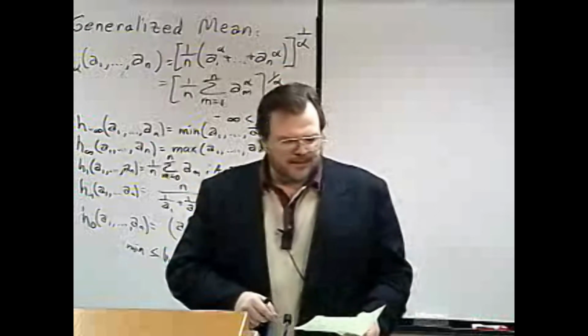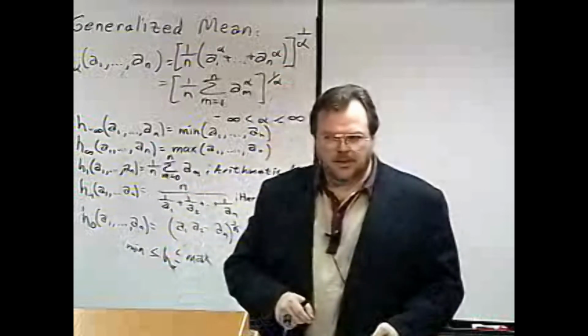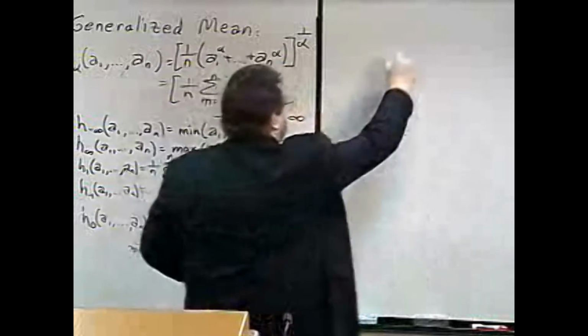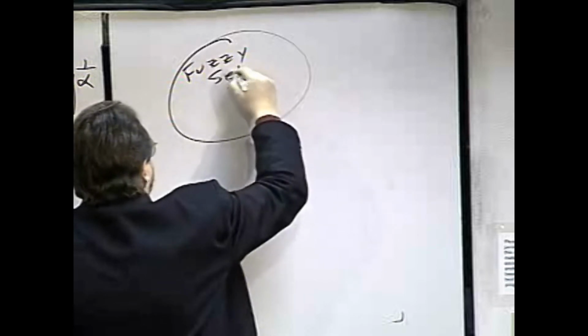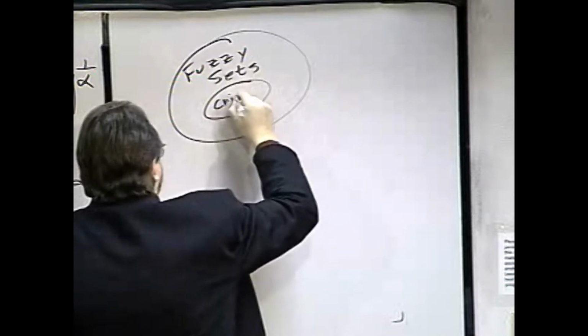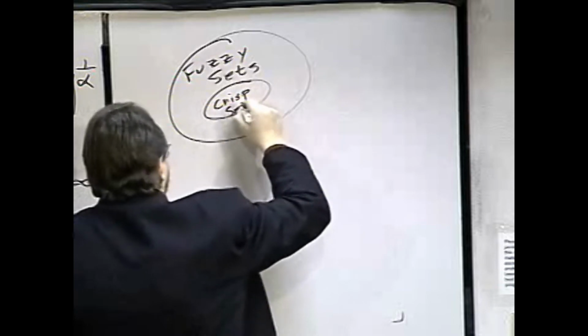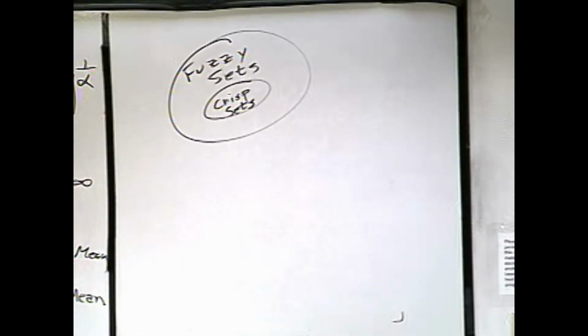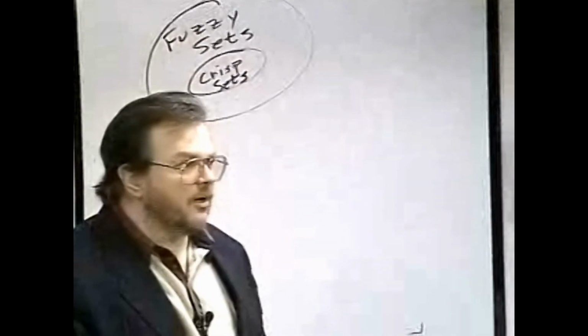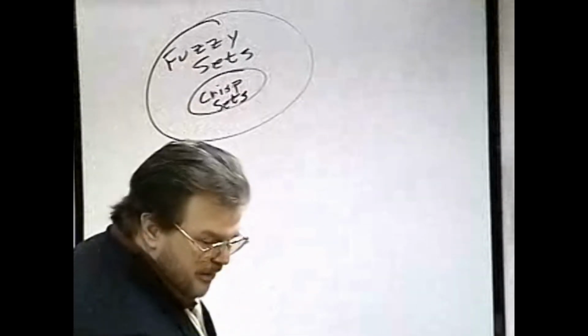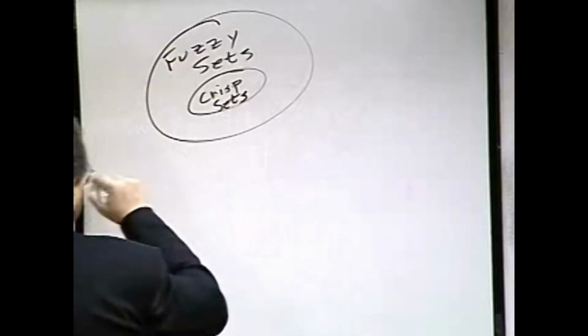We have talked about the fact that fuzzy sets are a generalization of crisp sets. In fact, if you look at all fuzzy sets, we can see the crisp sets are a special case, because crisp sets correspond to all fuzzy sets where the membership functions are binary. They're either 0 or 1. We can obtain crisp sets through fuzzy sets. In fact, this is a way much of our Western law is made. And we do this with a process we call alpha cuts.